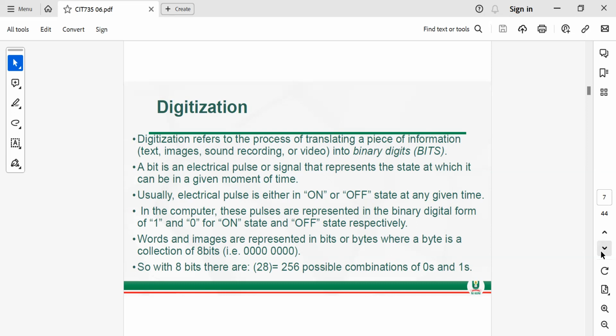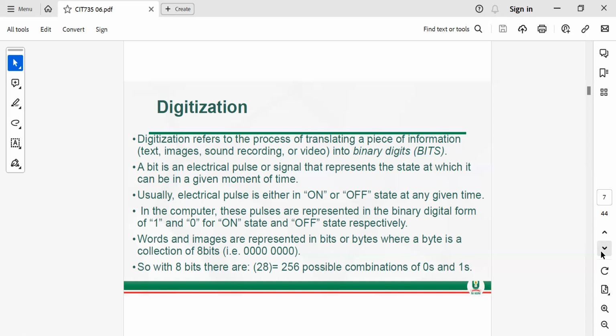Even when you type a number into the computer, it gets converted to binary digits, which refers to the machine language of the computer. If you enter a picture into the computer, it also gets converted into binary digits, and so these pictures made up of pixels are also converted. If it is sound or video that you are sending into the computer, it still gets converted to binary digits.